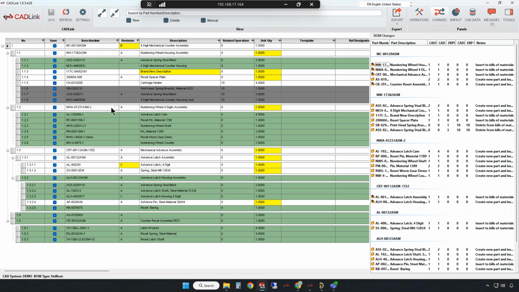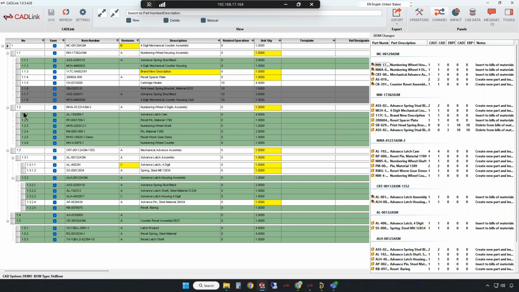Now, the manual part feature can also be used to add parts to your XA bill of material without having to model it in your CAD system. A good example of when you may want to use that is for consumable items. Think of hardware, nuts, bolts, paint, glue, packaging, manuals, anything really that you wouldn't necessarily model in your CAD system, but you do need in XA for production or purchasing reasons.